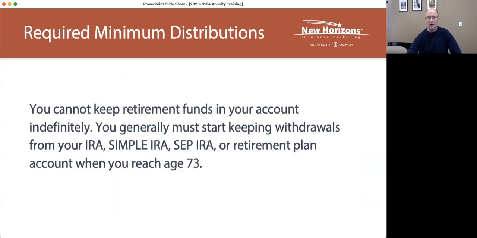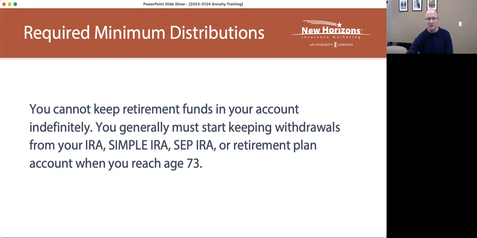Okay, another term that you're going to hear a lot is required minimum distribution. It's referred to as RMD. This has kind of been a moving target as of late. That used to be 70.5 that the government would make me start taking money out of my annuity that is qualified. In other words, money that has never been taxed. When I hit 70 and a half, the government has a formula, an RMD calculator. You can Google all those things, but there's a formula that will tell you that I have to take out a certain amount of money for the government then to tax that. I can't just hang on to it till the end of time.